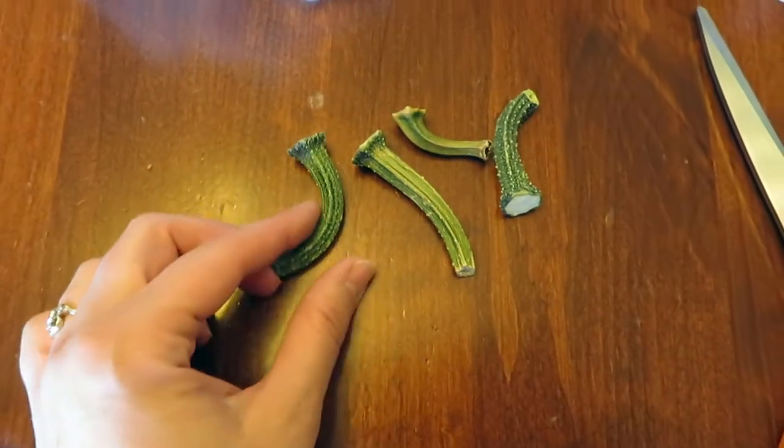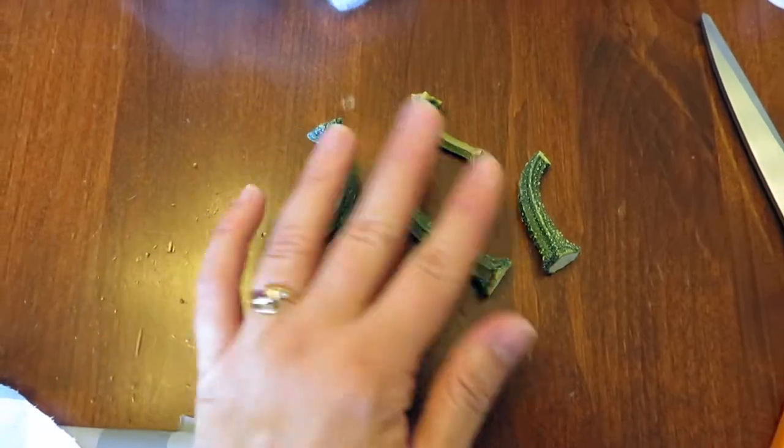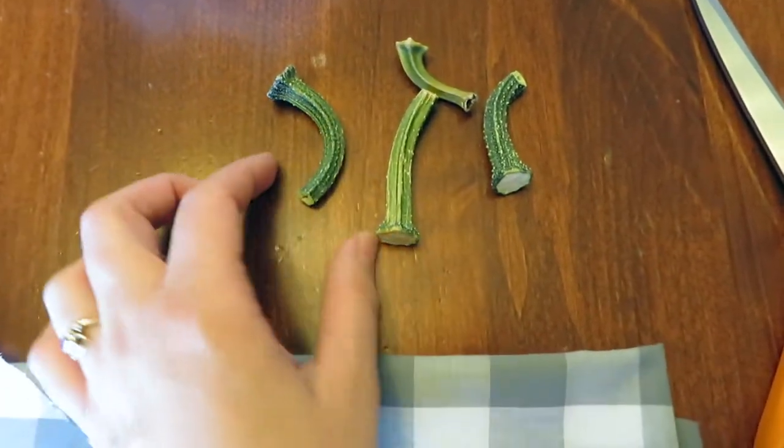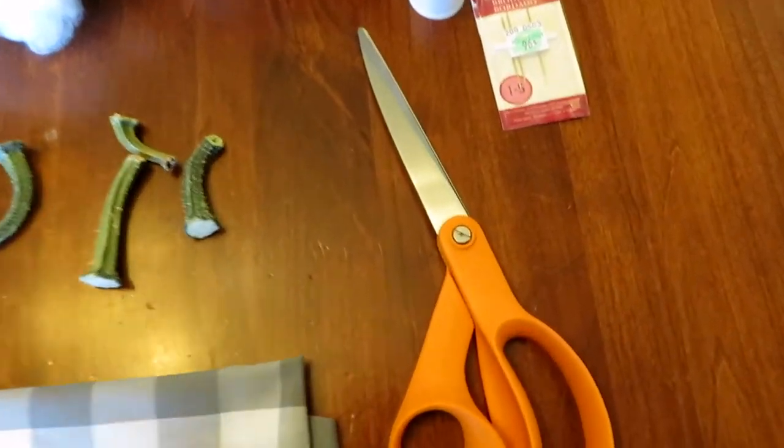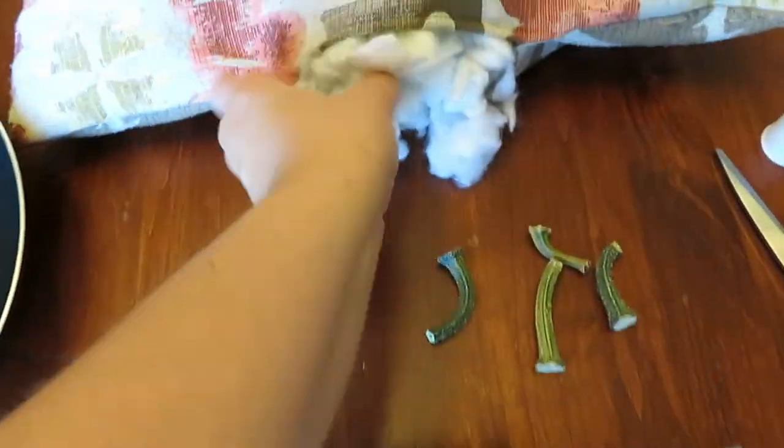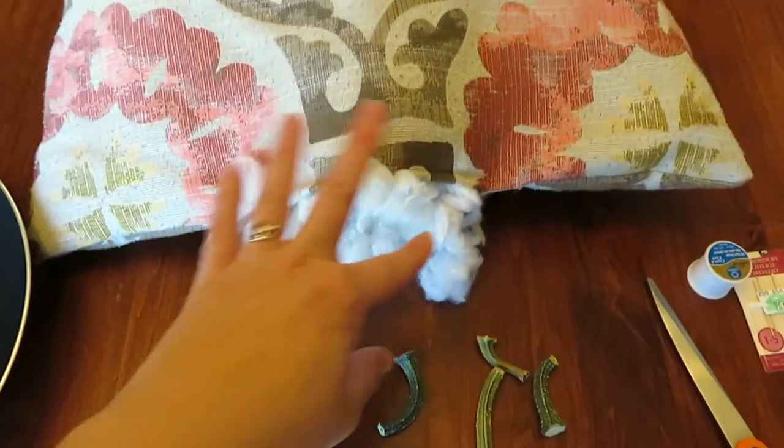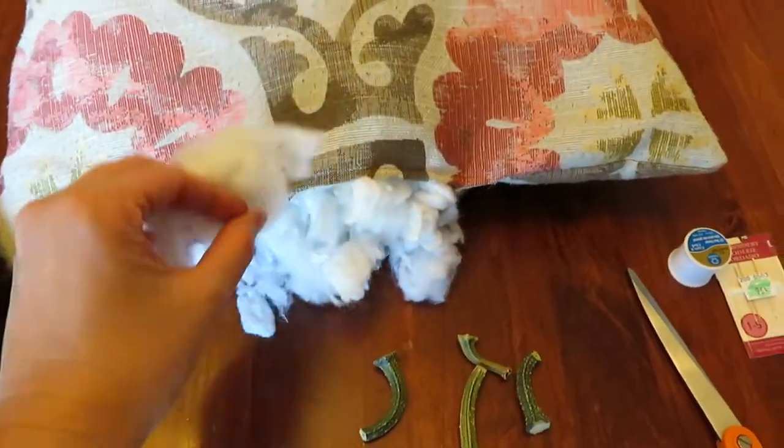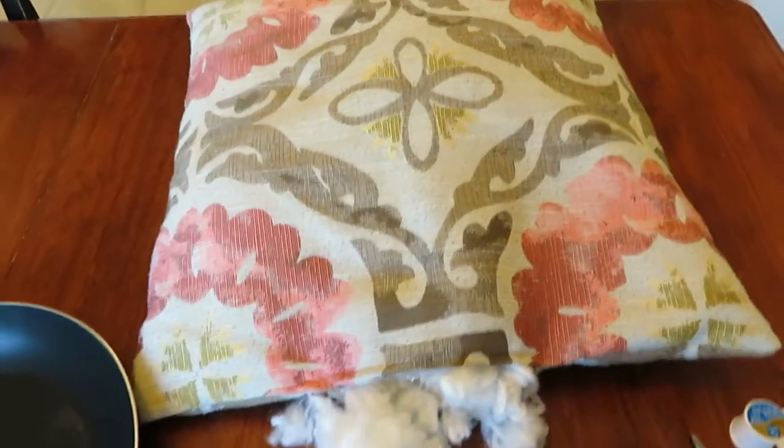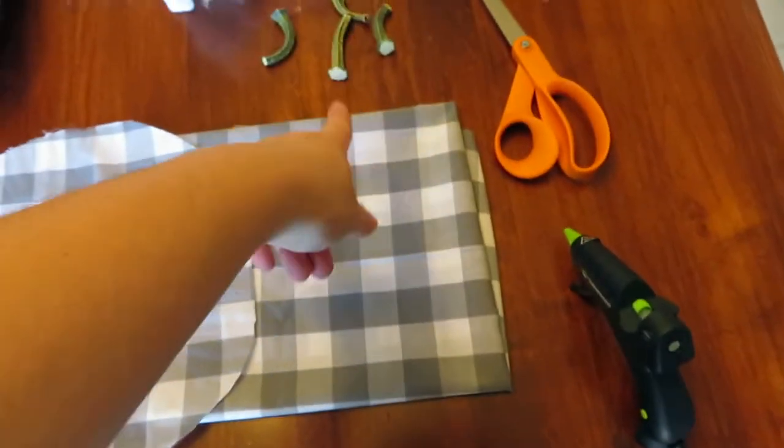I like to use pumpkin stems. So whenever I get little baby gourds I always try to pry off their stems and then I just keep a stash for when I want to make different colored pumpkins. You can use sticks, cork, wood stumps, pipe cleaners and some jute, or whatever. But I like to use the actual pumpkin stems. You want some nice scissors to cut your fabric. You need a needle and thread, just sewing thread and just little needles. And then I use an old pillow for my stuffing. It was an old crappy pillow I was getting rid of, so I just cut it open and I've been using the stuffing. If you have polyfill, go for it. Some people put little beans in the bottom to make it stable. I'm probably just going to do stuffing because I just like the squishiness of it. And a hot glue gun to glue on your stem at the end.